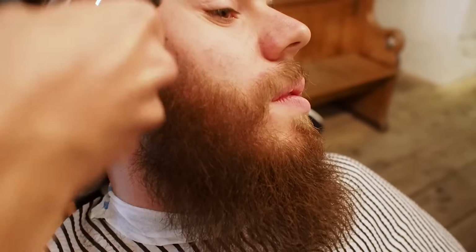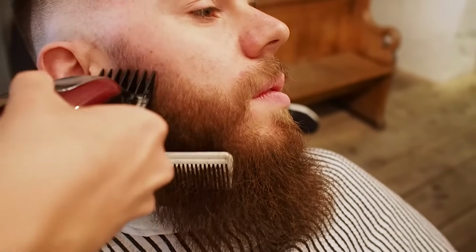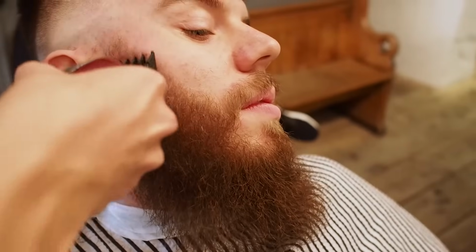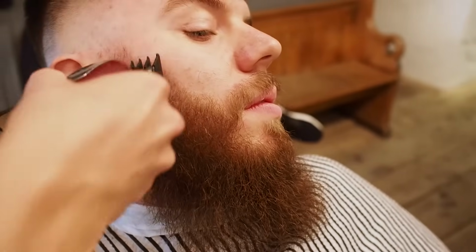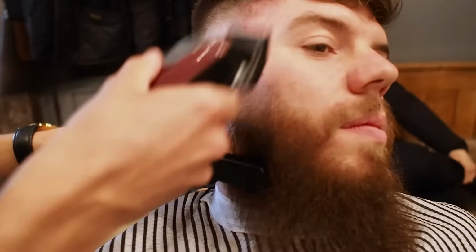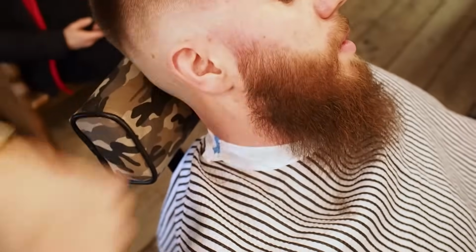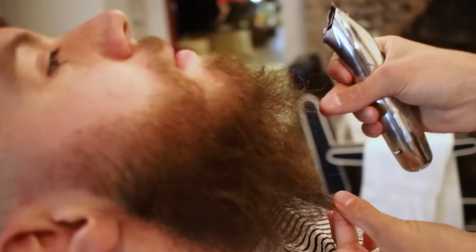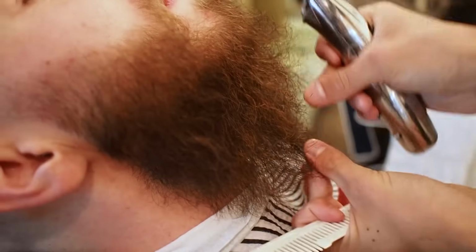2.5. Toe. 5.75. Open and then closed. 1 open, closed. And then that bit's all blended through. These hairs are shorter than this underneath, so you want to just match it.